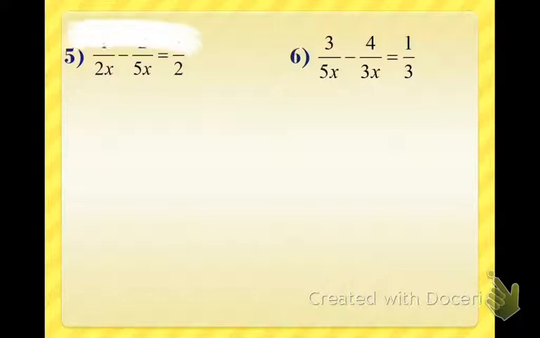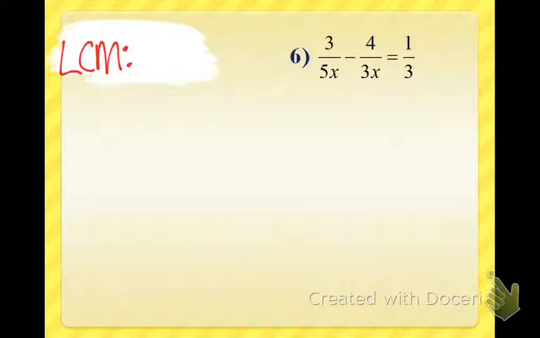Our first step is to figure out what our least common multiple or least common denominator would be. 15x. Again, pick any of your denominators. See what it would be missing from the other two. Multiply it all together. If we were getting a common denominator, it would have to be 15x. So that's our least common multiple.